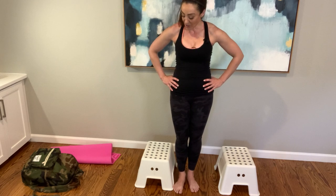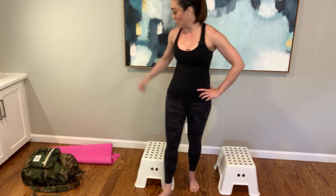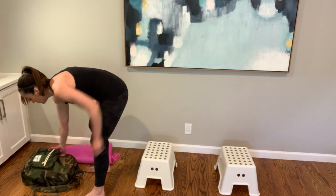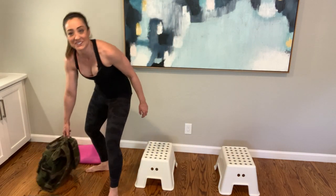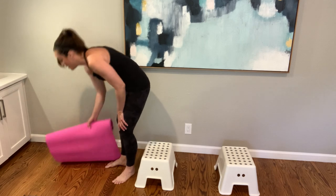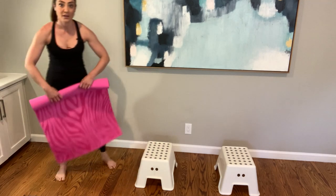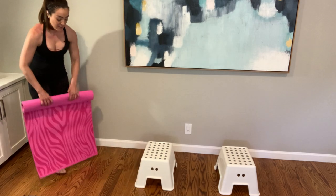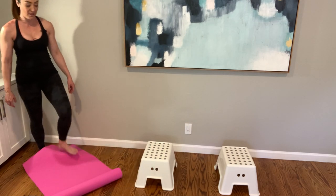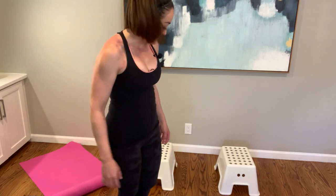So, without moving my benches, maybe I'll go over there. Let me move this. Now this is very heavy because I have this 25 pounder plus a lot of shoes, like a pair of boots and three pairs of Converse, maybe. All right, let's see. Maybe I'll come out like this. I don't know if you guys can see me. I've got the camera at a really weird angle today, I know.